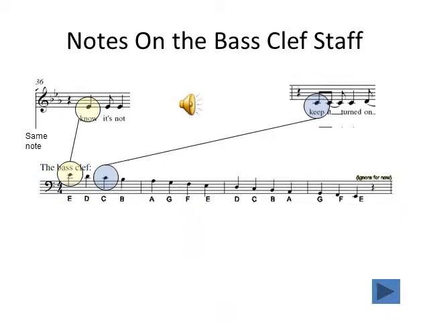This slide indicates the notes on the bass staff. Note how the first note is on a second line above the staff and is a note for E. This is the same pitched E that is on the first line of a treble staff. The note C in the first bar is a middle C. It is indicated on the treble clef on the one line below the treble staff. It's in the middle of the bass and the treble staffs.